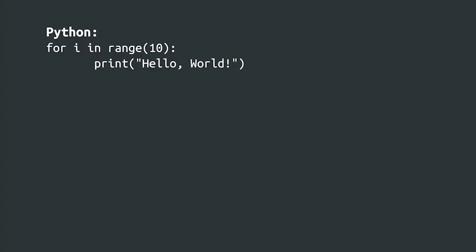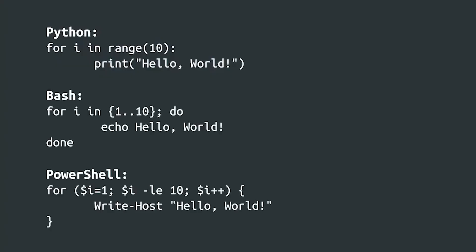To explore some of the similarities and differences between various scripting languages, let's take a look at a simple program that prints the words 'Hello World' 10 times in three different languages: Python, Bash, and PowerShell. As you can see, each language uses a different approach to printing Hello World. But look closer and you'll see similarities too — each language must somehow put text onto the screen. The command for Python is print, for Bash it's echo, and for PowerShell it's write-host.